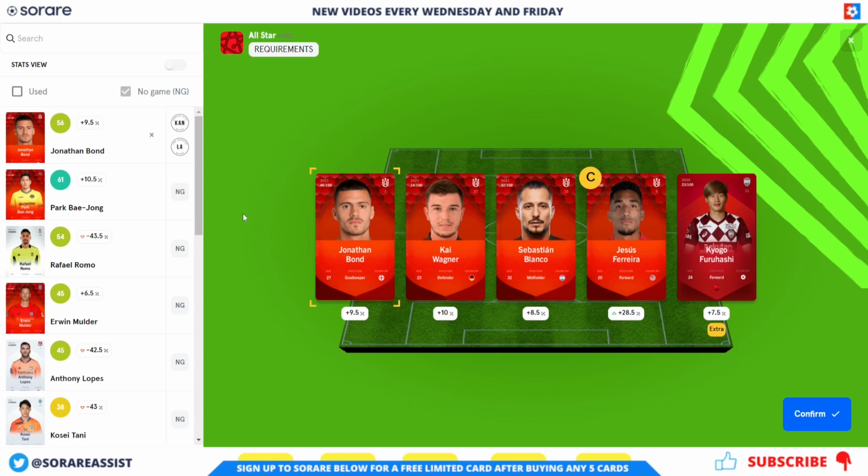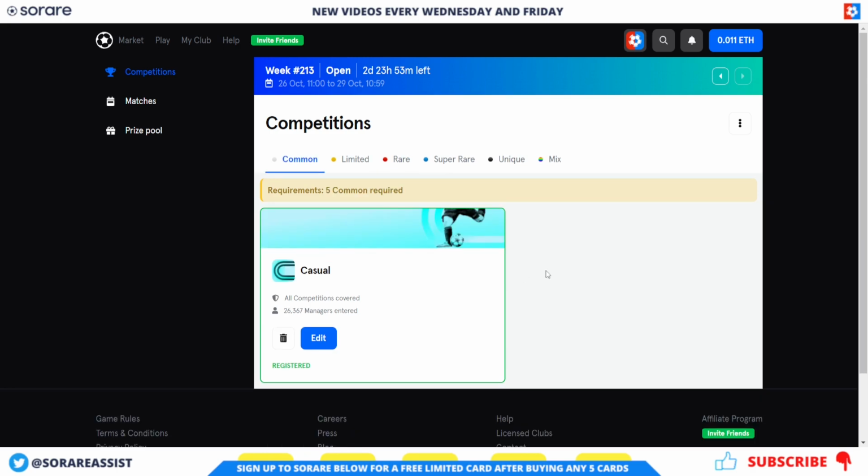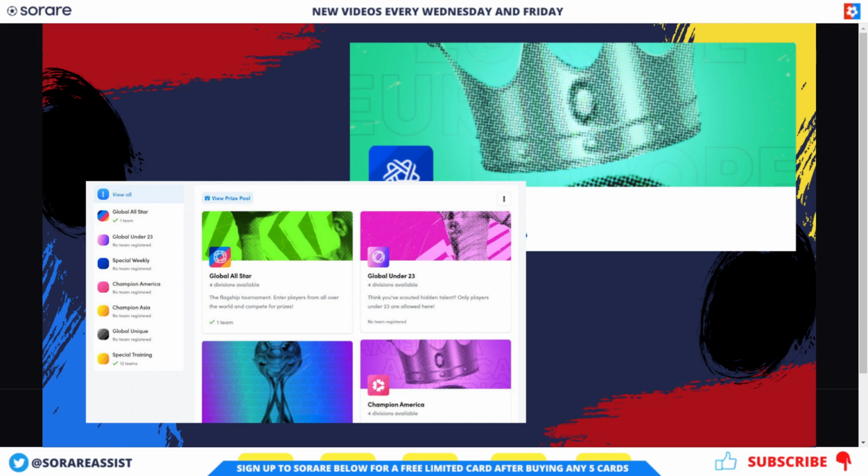There are a number of tournaments with 5 divisions in each tournament. Division 5 being the lowest, but this is likely where you want to build your first SO5 team. There's also the Casual League where you can use your common cards to win limited cards. The different tournaments are as follows: Global All-Star where you can use any cards in your collection, Champion Europe where you can enter player cards from the top 5 leagues in Europe, which of course are France, England, Germany, Italian and Spanish leagues. Then there's the Challenger Europe where player cards from leagues outside the top 5 leagues in Europe compete for prizes. These include leagues like Portugal, Russia, Netherlands, etc.